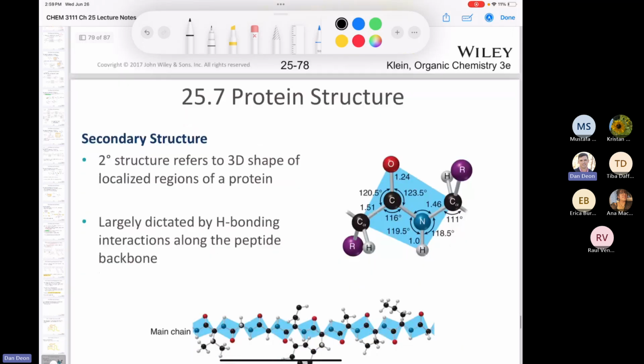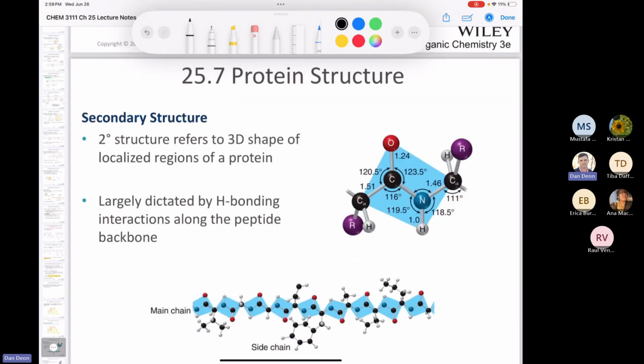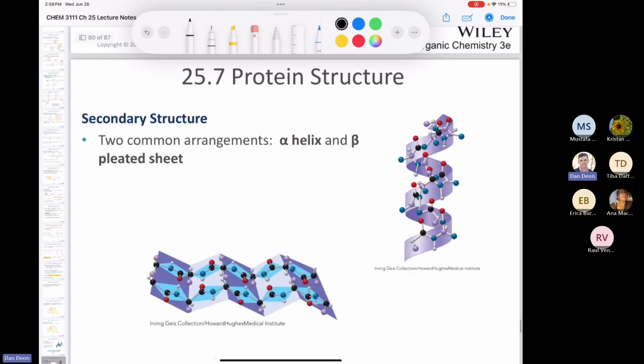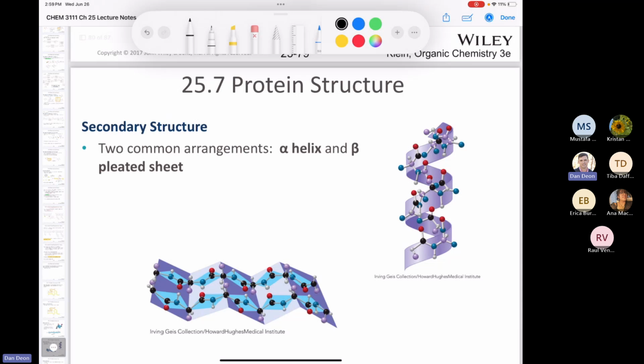That's primary structure. Secondary structure, there are 2 types of secondary structure. There's something called an alpha helix, and there's another one called a beta pleated sheet. And those are covered here. So the alpha helix, you guys have probably all studied the double helix in DNA, which is held together by hydrogen bonding. Well, the helix in the alpha helix, which is a single strand, is held together by hydrogen bonds that are in between the amino acid residues.